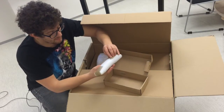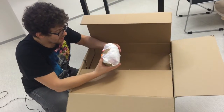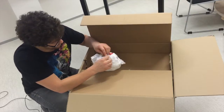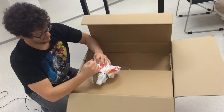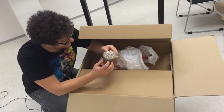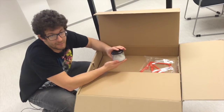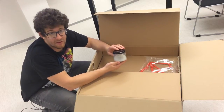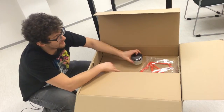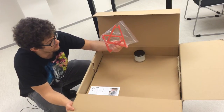I have no idea what's in this — a ball of awesomeness. Inside that bag of awesomeness it turns out there is something magical that smells quite strong. If I had to guess, I'm assuming it's acetone or something for cleaning some of the prints when they're done. The last thing on top looks like some supports with the Zmorph logo, right here.